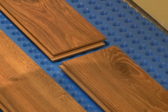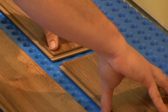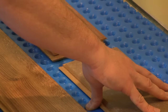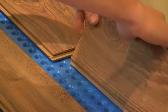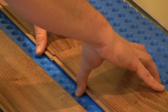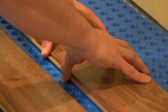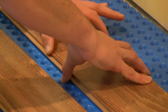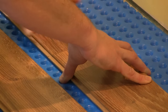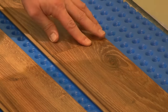Assembling that kind of floor is a pretty easy process. Each plank on the side joints has a groove. This groove matches up with this one, so you want to make sure that you drop this groove into that one, overlapping the pieces. Also, you want to make sure that this is lined up perfectly. This joint is still not fully engaged.